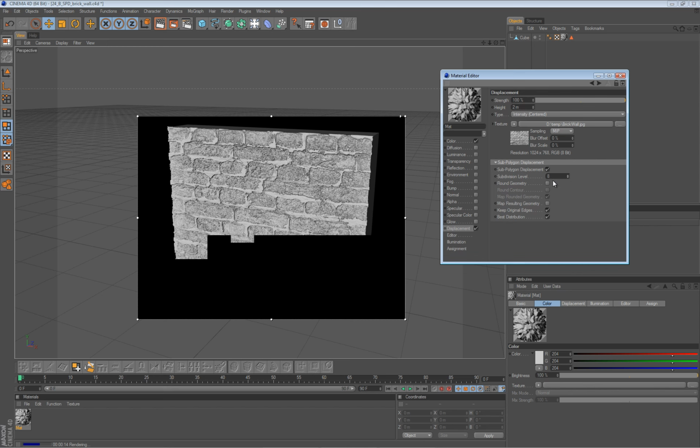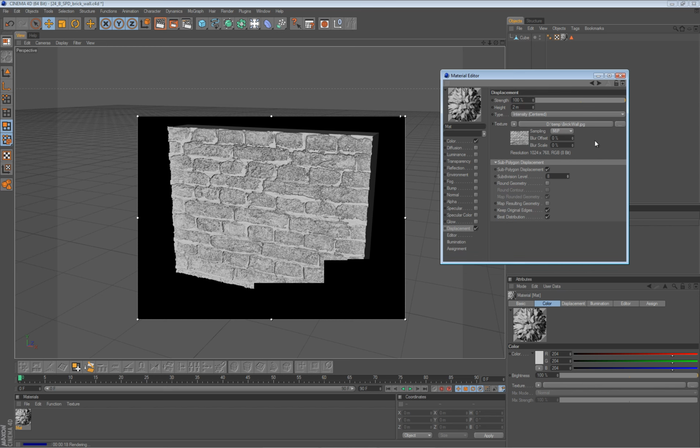Okay, so I'm not trying to build a perfect wall here right now. I'm just trying to show you how to help yourself with displacement. Okay, and for that matter, just as a side note, you don't have to keep the displacement.